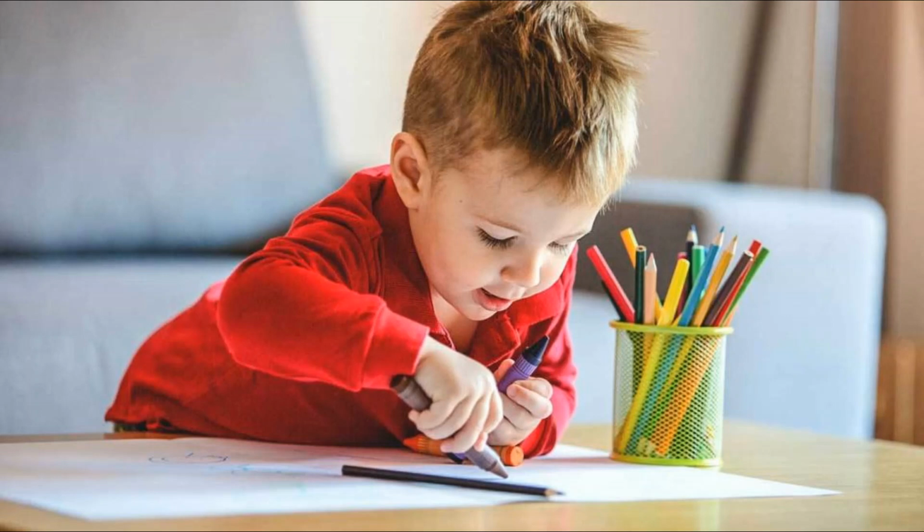Each child will progress through these stages at their own pace, and while that tripod grasp is the goal, it's important not to force your child to grasp the pencil in a particular way, as you may do more harm than good. It is very hard to unlearn a poor pencil grasp later in life. When a child is forced to use a proper pencil grasp before the shoulder and arm muscles are ready to support it, you may find fine motor problems emerging, such as holding the pencil in odd ways, messy work, and even avoidance of drawing and coloring tasks. Grasp is a developmental process, just like crawling and walking.